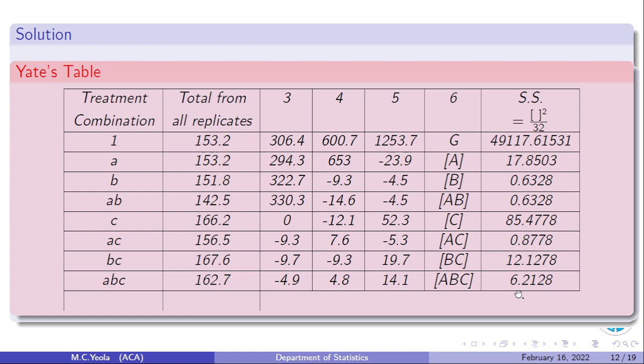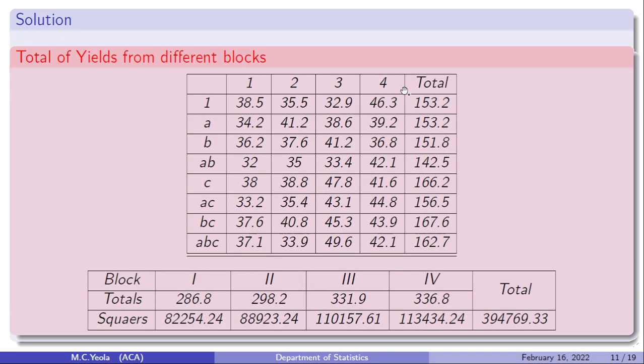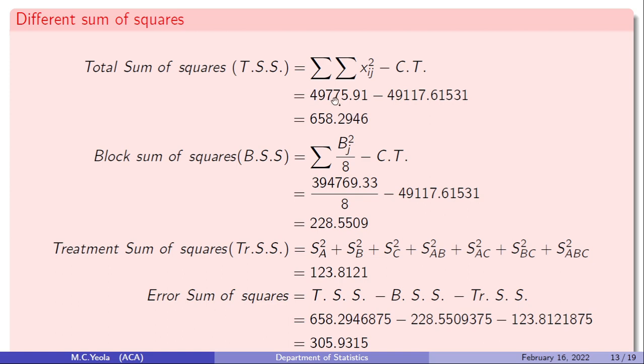Everywhere we have done that. After that we first obtain the total sum of squares, and then we go for the ANOVA table after getting all the sums. So total sum of squares, once again the same procedure: double summation xij square minus ct. So how to get double summation xij square? Once again, the original values we are having here, square each and every observation, this square plus all these squares, 32 values. Take the sum, that is nothing but double summation xij square, and that value is this one here.